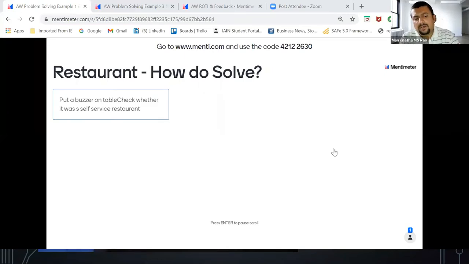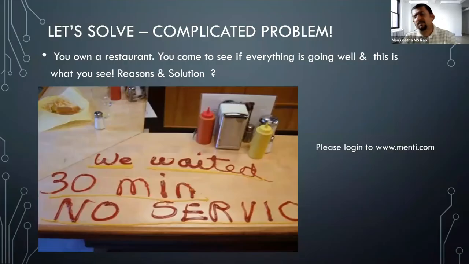Okay. So these are the kind of problems that are a little bit tricky, or we call it complicated, right? Where you don't know what you don't know. It could be multiple issues or challenges on the ground. It could be that the staff may be lazy enough, hanging out with their smartphones and not attending to the customer, or the customer has placed some order which is a rare dish, which is difficult to cook, or maybe it takes more time to cook, which was not conveyed to the customer, or maybe something else you don't know, right?